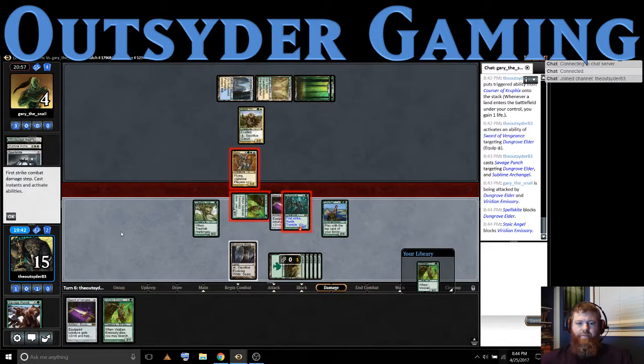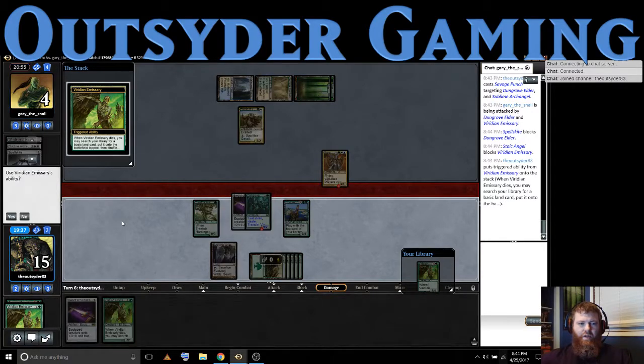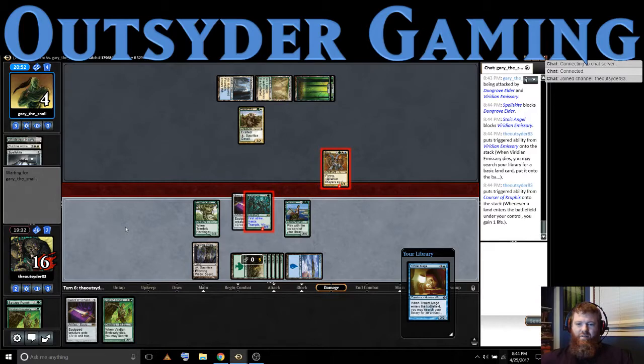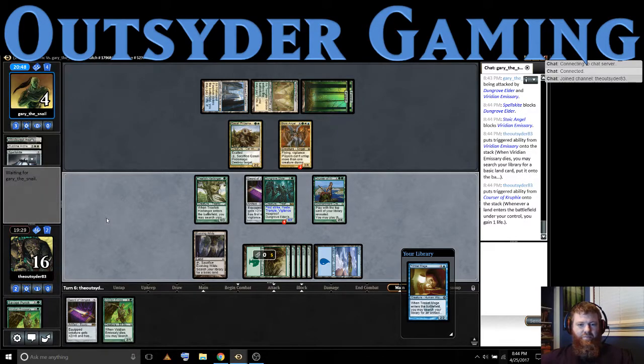Yeah. And my dude will die. We'll get another forest. And actually, do we just get the island here just because? Oh, heck yeah. I mean, I'm going to win next turn anyway, barring like a wrath effect or something.